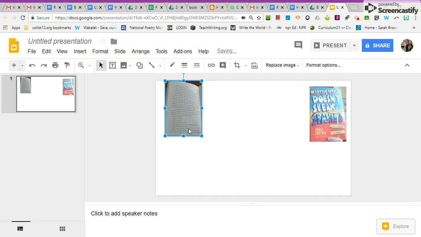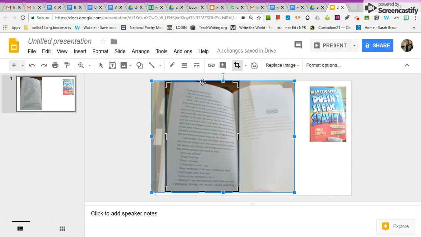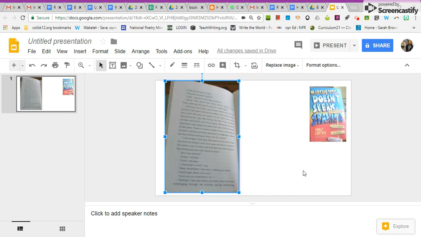So what I'm going to do is focus first on this page of text. That's the much more important picture here. So you are going to make it nice and big. And maybe if you're not focusing on the whole page, you could crop it. If I only wanted to focus on the bottom part of the page, I could go like that. For me, though, I have a comment on the whole page, so I'm going to leave the whole thing.